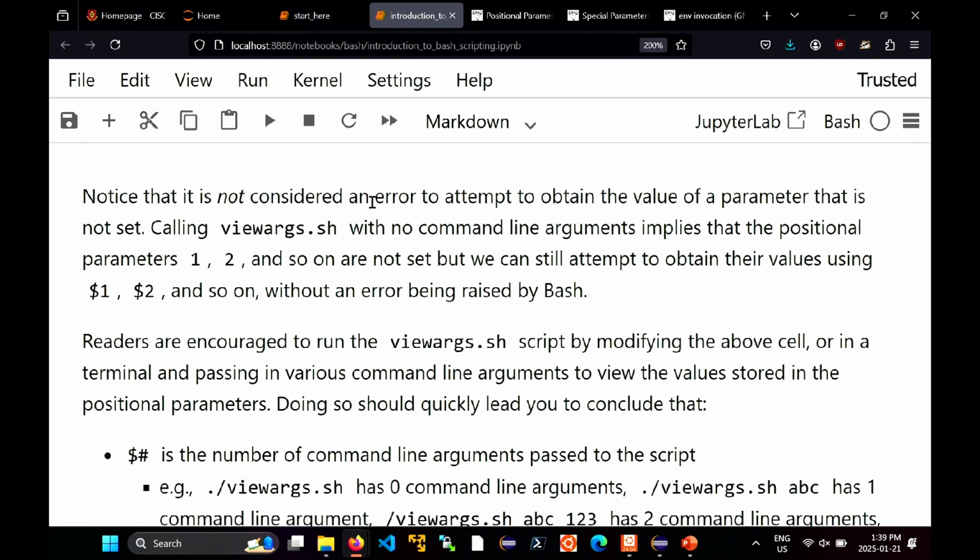It is a perfectly acceptable thing to do in Bash, and it leads to all sorts of hard-to-find bugs in your code. So you can imagine if you have a variable and you misspell it, the misspelling of the variable doesn't cause an error. Bash will create the misspelled variable for you, and it'll use the value of the empty string for that variable. So you have to be a little bit careful when you're writing your Bash programs. It's very easy to make mistakes, and those mistakes can be very hard to find.